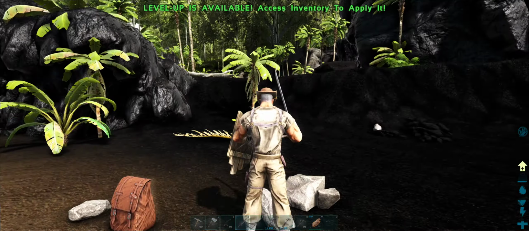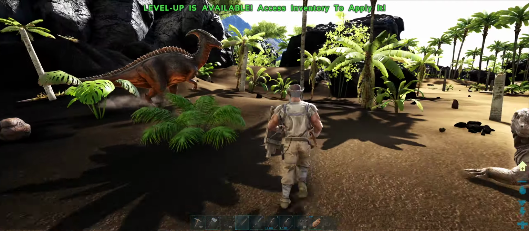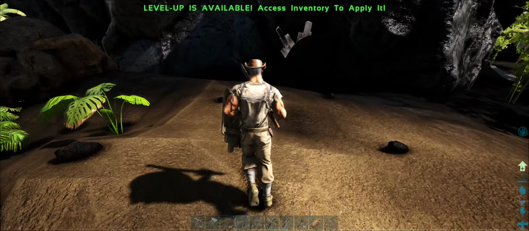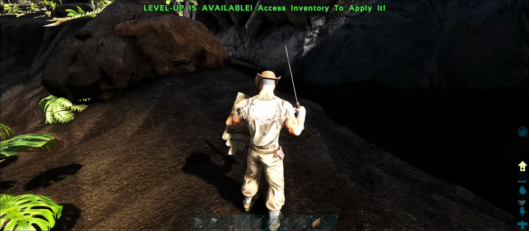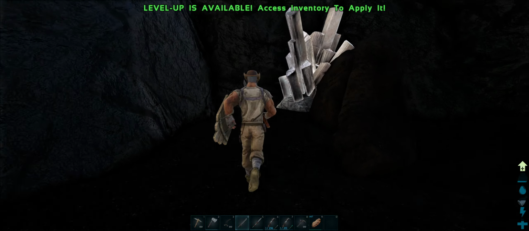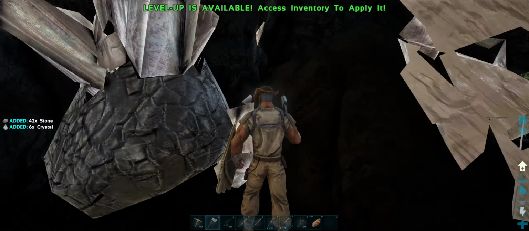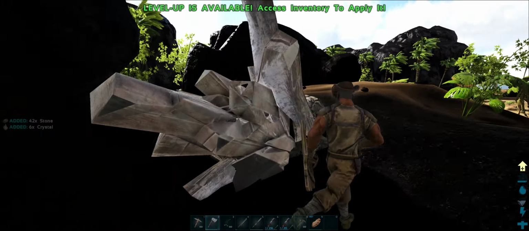Now, where was this place where I've lost the location where the... Oh, there's a bit of crystal there though. I'm just getting it in dribs and drabs. Because I want crystal to make the spyglass and I haven't got enough. See, look, that's just giving me 6 crystal.